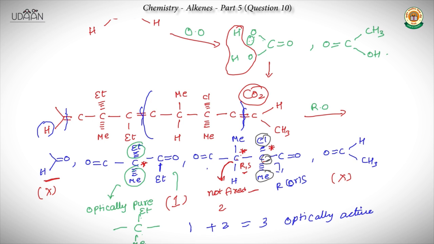Generally what students do is, for this compound, without looking at it, they'll write two products from this and they'll write 2 into 2 products from this compound. So they'll end up getting 6 products. But if you observe, the trick lies in this one. The stereo of these things are fixed. Exactly. So we should be very careful when approaching such problems, and JEE has been known to be very clever with these kinds of problems.